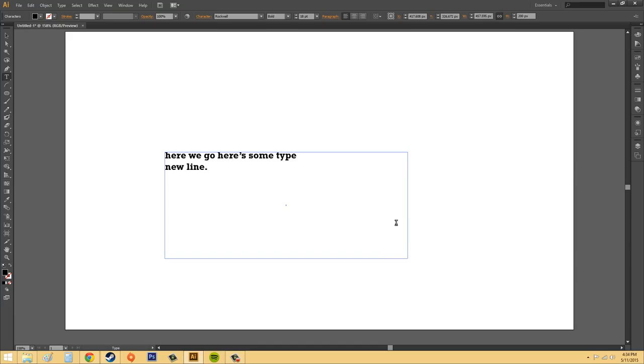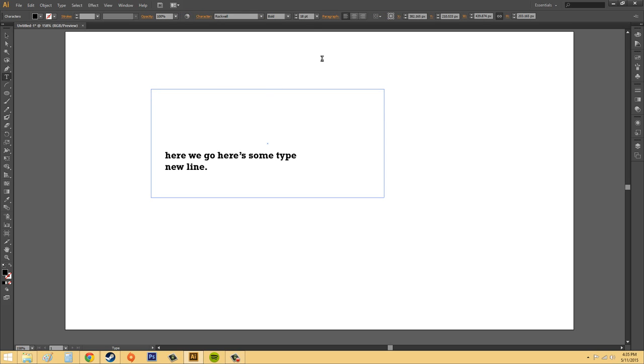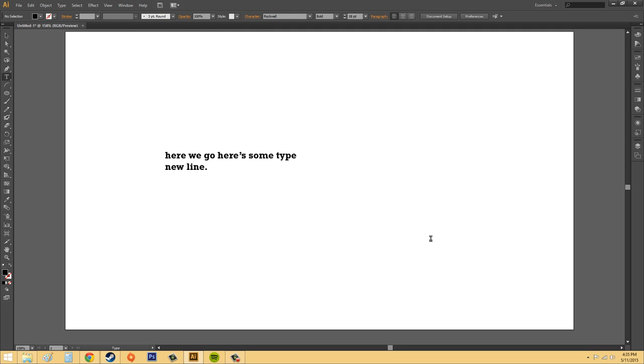All right. And if you want to be able to have your type tool selected and still create other new typing things, all you've got to do is hold down Control and click outside the object. And go ahead and click again. Oh, I clicked in an old text box that I had. So Control-click off the object, and then go ahead and click again, and then you'll have your new line.